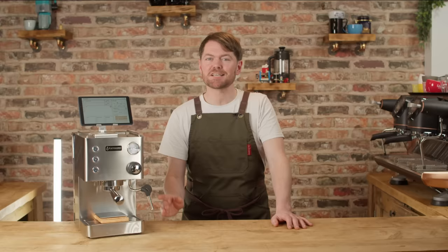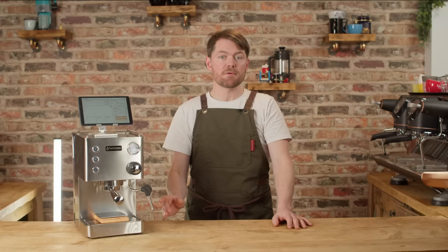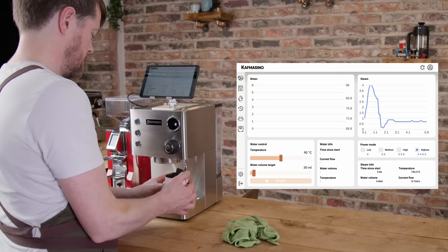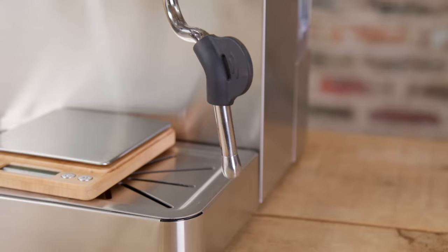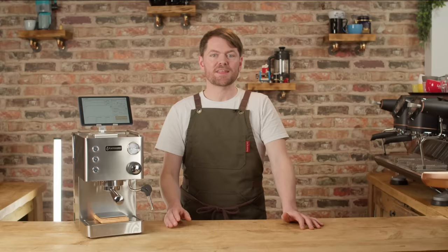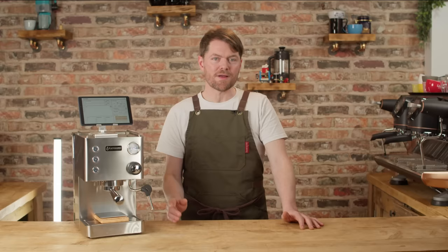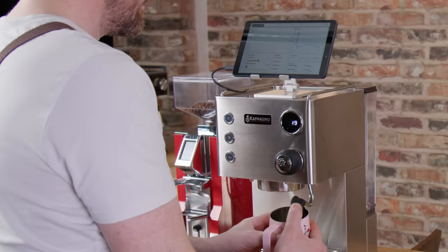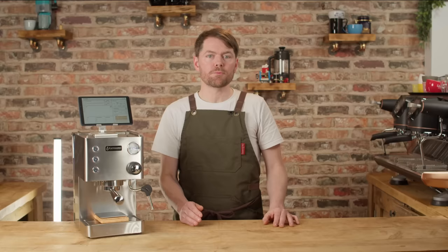Let's talk about steam. I wasn't expecting amazing things from a thermoblock steam wand but there's usually little or no condensation in the tip after I've purged once. It takes a few seconds for the steam to start and from opening the valve — including those few seconds getting up to temperature — it takes about 30 to 35 seconds to steam 200ml of milk up to about 65 degrees Celsius, which is impressive. It's nice dry steam and the texturing is just as good as with any dual boiler I've used. The wand is a bit stubby — I'd like a bigger wand — but honestly it's not an issue and I got used to it very quickly. The steam timer is unusual but very handy. When you're getting started you can use a thermometer once, note the timer when you reach the desired temperature, and then not bother with a thermometer after that as long as you're using the same volume of milk.